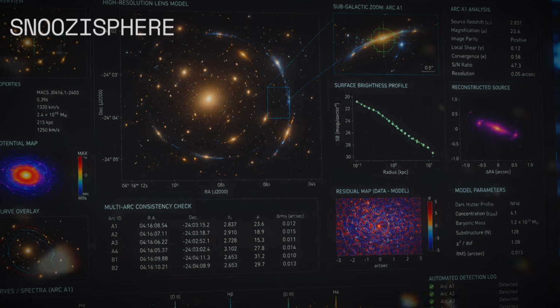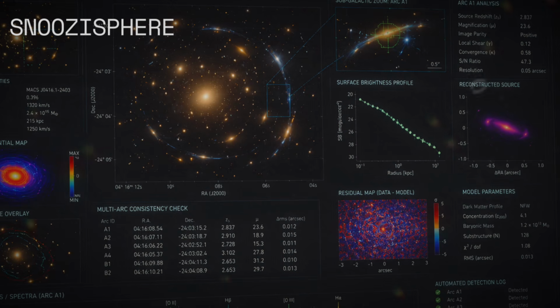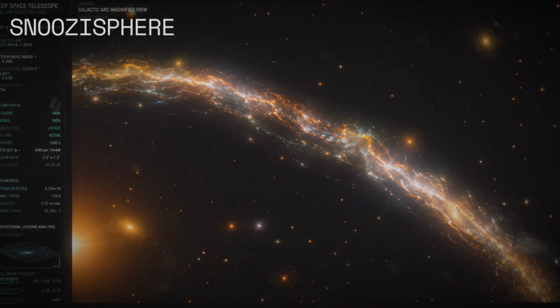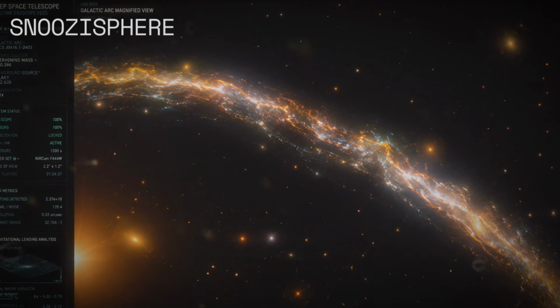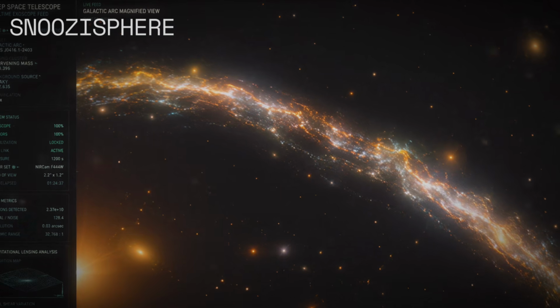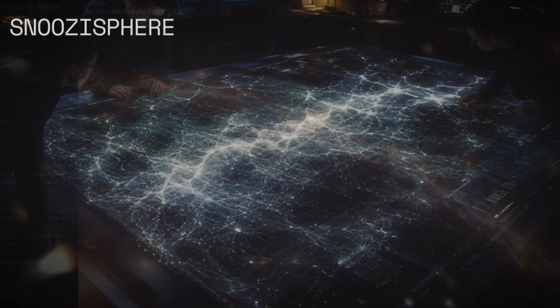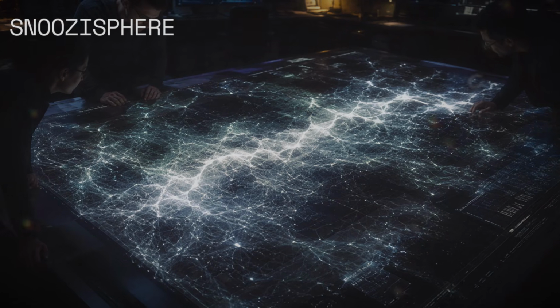Think of a long, heavy silk sheet stretched out tightly across a quiet room, perfectly flat and undisturbed. If you place a heavy glass sphere upon the center of this fabric, the silk will curve downward in a smooth and graceful depression. Any tiny marble rolled across the sheet will no longer travel in a perfectly straight line as it passes the sphere.